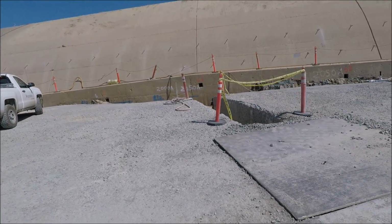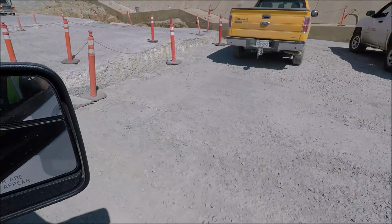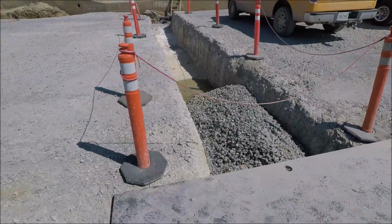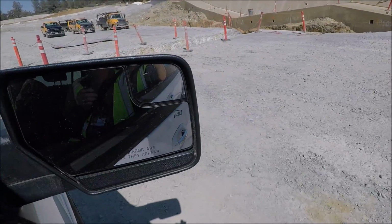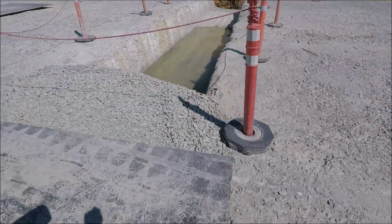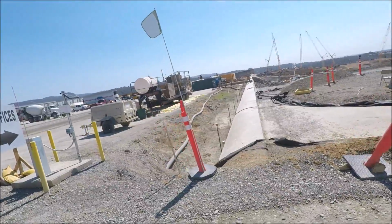There's the slots for the drains right there. These slots in the RCC will convey the original drains from the original OG weir and take them out to daylight a bit lower on the RCC splash pad. So operationally, with the reservoir full, we may see some drain water on the emergency spillway.